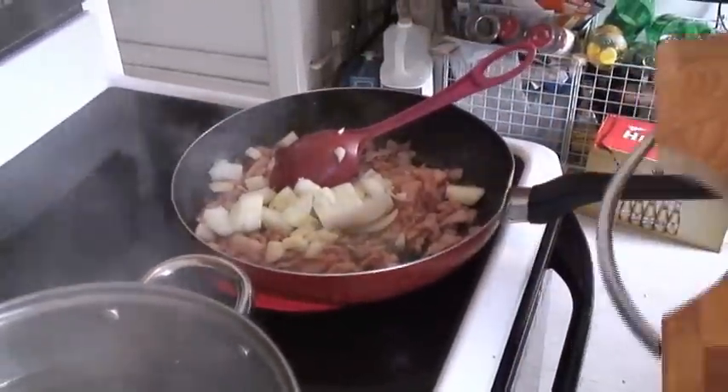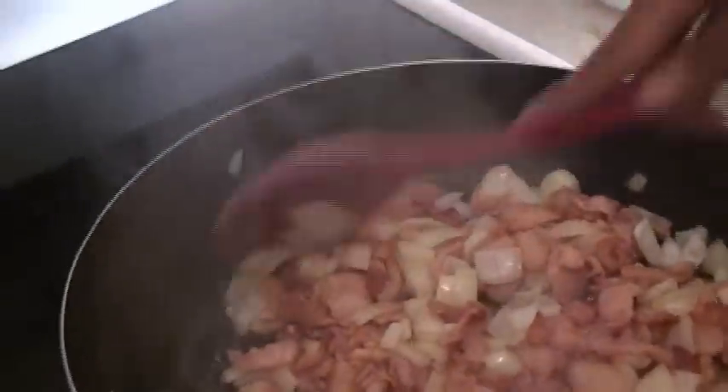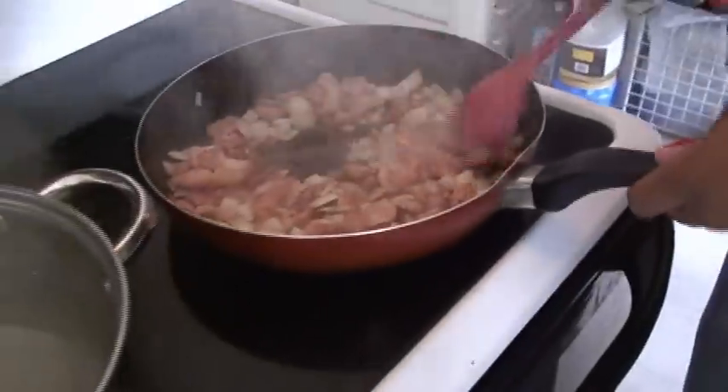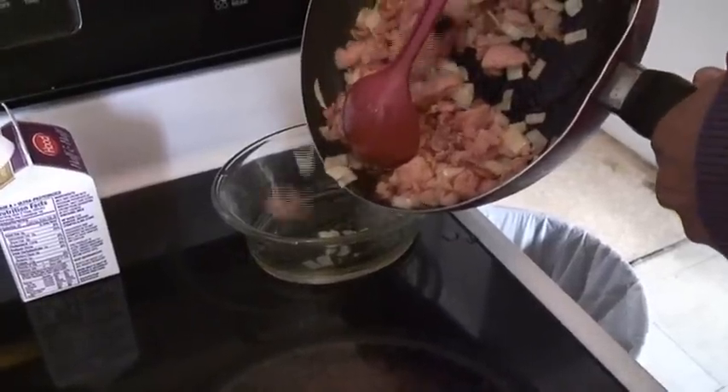You don't really need to separate the onions — they kind of fall apart as they get cooked. Once you can start seeing through them a little bit and they're nice and soft, that's kind of where you want your onions to be. I just drained out a little bit of the grease because bacon is very fatty and it helps keep it a little bit more healthy, but leave a little bit just because it still adds a lot of flavor.